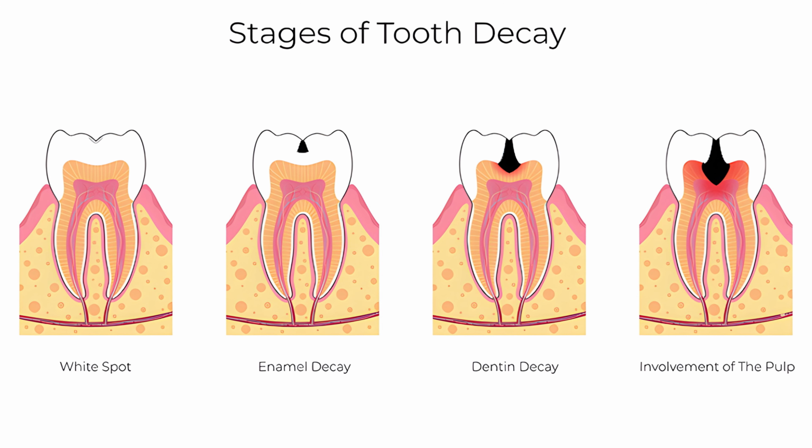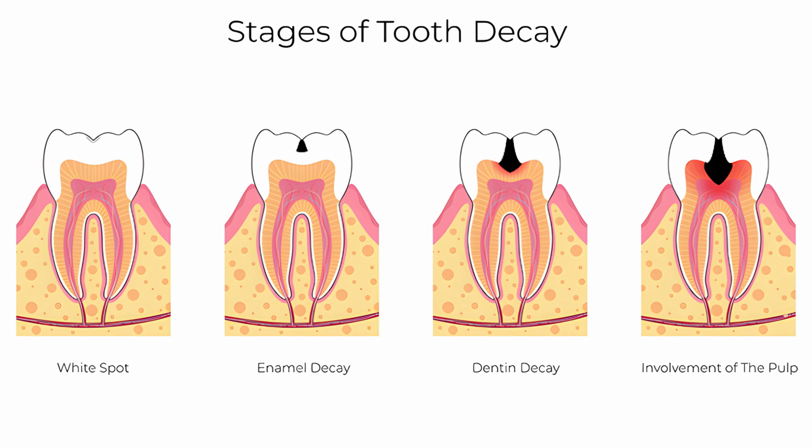So when a cavity that's starting is really, really small, like it's just into your enamel, and it hasn't really formed a hole inside of your tooth into your dentin yet, then this can still be reversed. And the way to do that is to actually remineralize your teeth with something like fluoride or this nanohydroxyapatite. If you don't have one of those two ingredients, you're still going to get the benefits of the xylitol preventing cavities, but you're not going to get the benefits of actively strengthening your teeth. So if you want to use a toothpaste with xylitol, that's great, but make sure it has one of those remineralizing agents in it too.